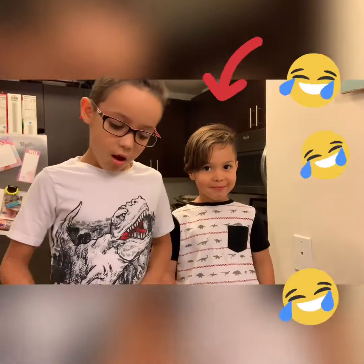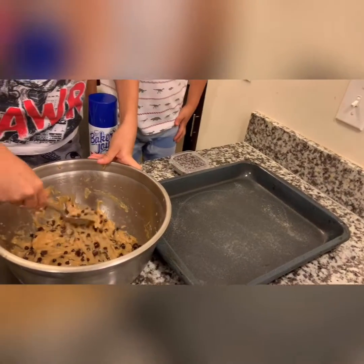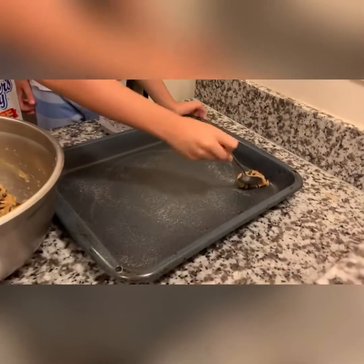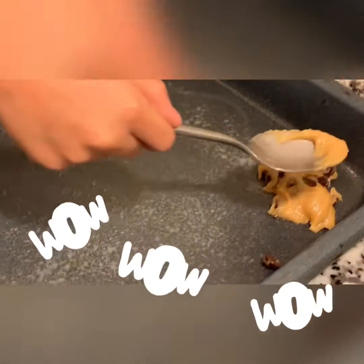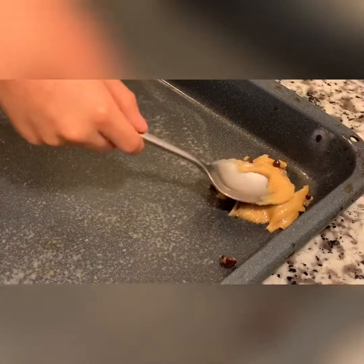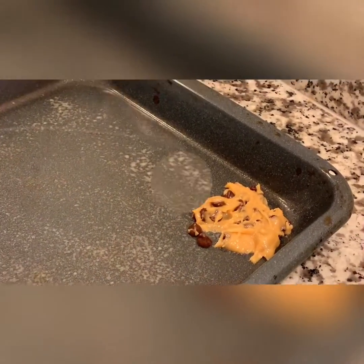Now, we're gonna get a little bit of this. And here is like we make the cookies. Then we put it like this. Oh my gosh, you're right. And then we try to make it like a cookie. And then when we put this in the thing over there that we have, then it's actually gonna look like a cookie.